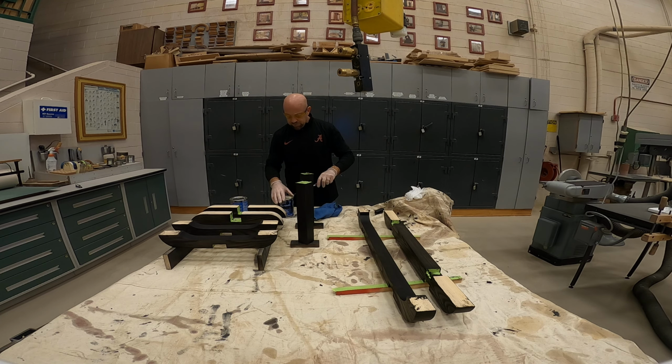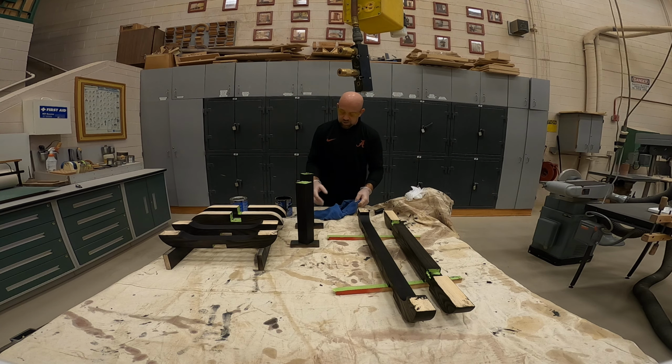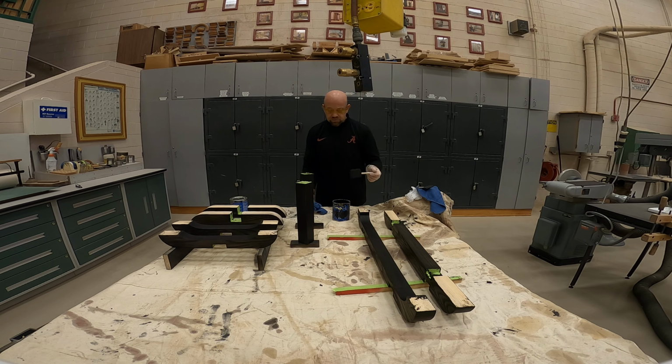So I'm just going to pop the lid off this, and we're going to go ahead and finish off the gel stain on this particular structure. I'm going to set this shop towel here. This is the shop towel I'll be using, and as you know, we're going to use a foam brush as the applicator. I'm just going to go ahead and take it right out of the can because we don't need that much material today.